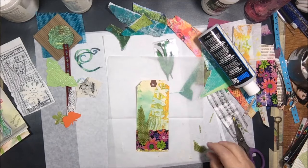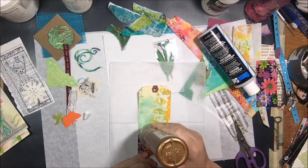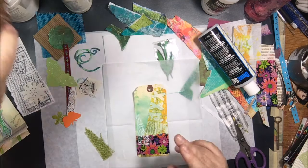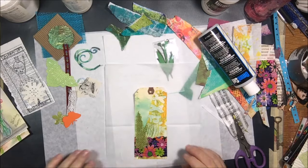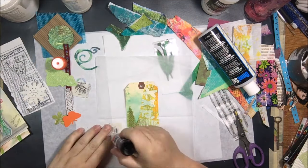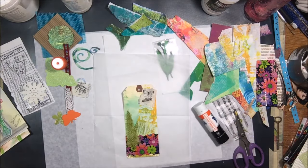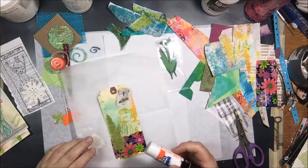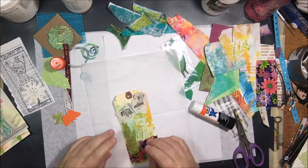Then this is a little scrap of burlap that had a whole sheet of it at one point from Canvas Corp Brands, from probably one of their mixed media packs. It's kind of an olive or green gold type color. Thought that looked nice on there, and it gives a little bit of texture, both visual and actual physical texture because of the pattern and loose weave of burlap. It's a pretty color too.